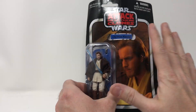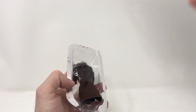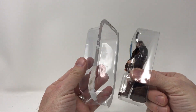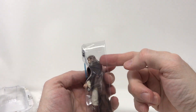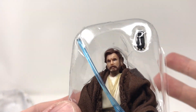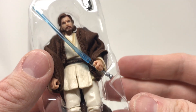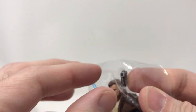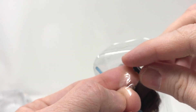The package is damaged — always a nice way to buy figures so when you open it, it doesn't hurt as much. God, it's still painful. We'll get rid of the card — I'll probably just throw it out because it's in such bad shape. Interesting plastic tray here with a mold — I used to use these as little boats for characters when I was a kid. Obi-Wan isn't held in with any rubber bands. He also has the ladies' Bic razor communicator — that's what it was in Episode One. Let's peel the tape back.